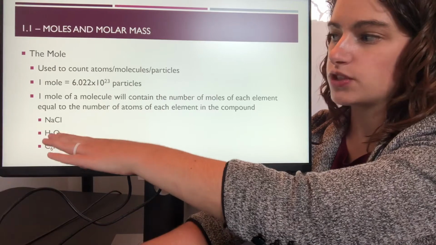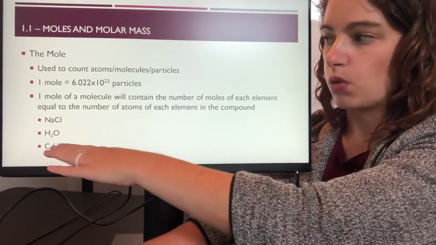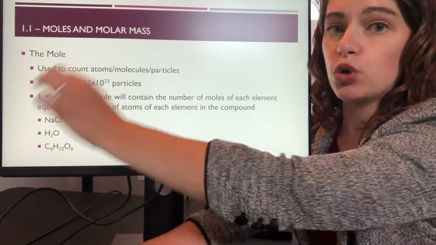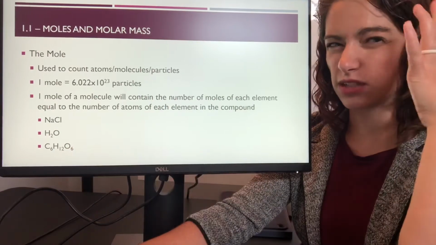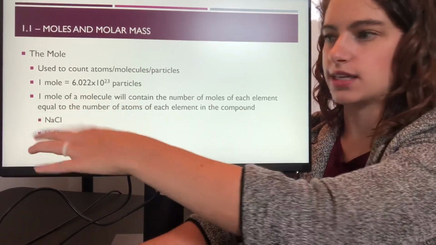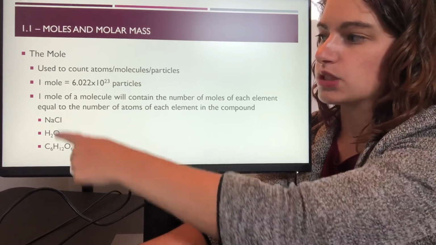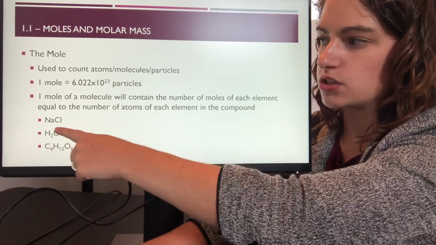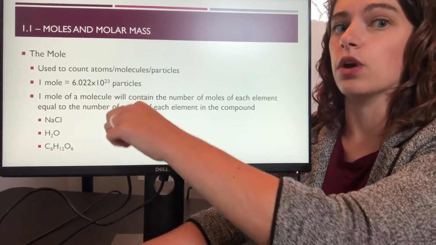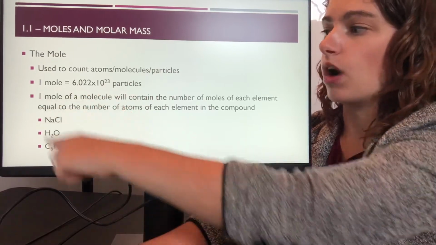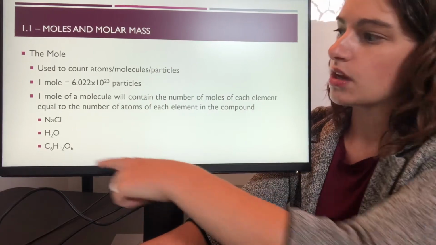So if we have a mole of sodium chloride, it means that you have 1 mole of sodium atoms and 1 mole of chlorine atoms. So you have 2 moles of atoms total and 1 mole of the compound. Sometimes it's hard to wrap our brains around because 1 doesn't seem like it should be equal to 2. It seems like you're making stuff. But remember, when you split this up, for every 1 sodium chloride, you have 2 pieces. So if you split it up into its pieces, you have a sodium and a chlorine. So 1 sodium chloride gives you 1 sodium, 1 chlorine, 2 atoms.